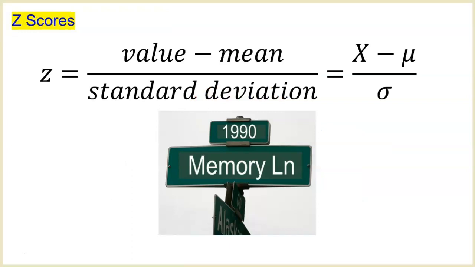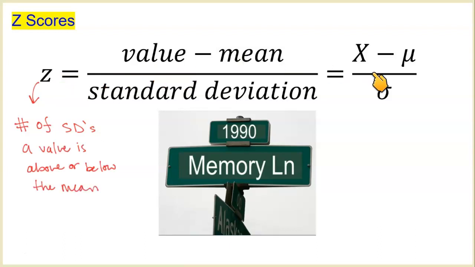Now, I did mention z-score earlier, and we have to remember that the z-score represents the number of standard deviations that a value is above or below the average value. So if you recall this formula from chapter 3, we have value minus mean, which is x minus mu, divided by standard deviation, which is sigma. That's a formula that you will be very familiar with, and you will use a lot in chapter 6, sections 1, 2, and 3. And then when we get into the last unit, unit 4, you'll use the z-score formula a lot in chapter 7 and chapter 8.